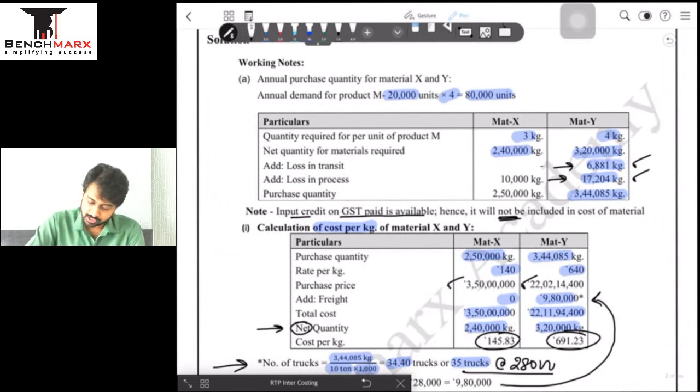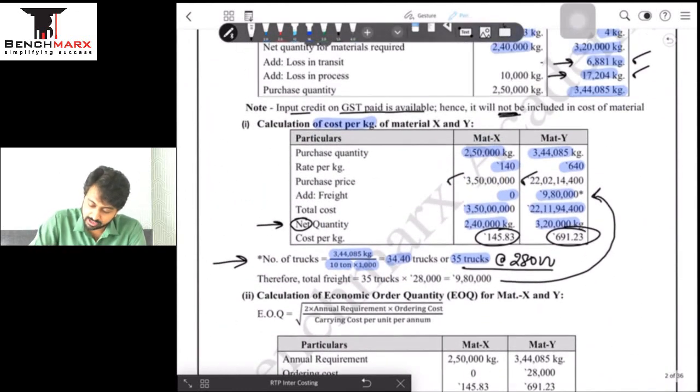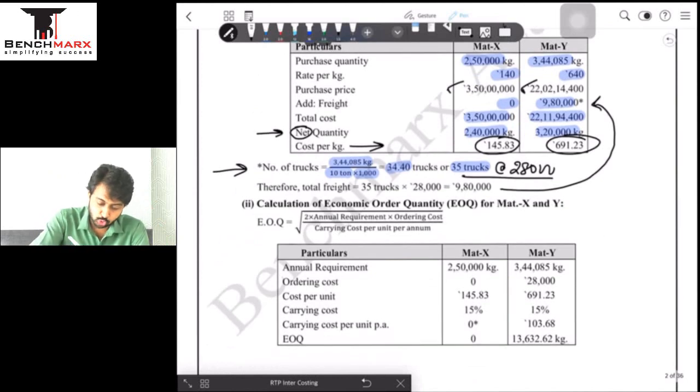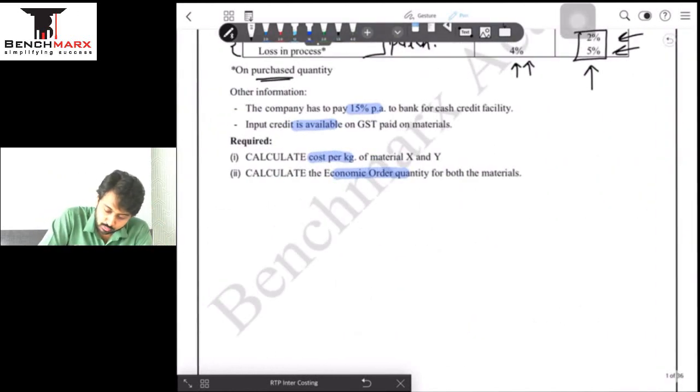Pretty important. ठीक है, so we have finished off the first part. We have got the total cost per kg by adding all the annual costs and using the net kgs which is going to be input in the FG. ठीक है, so first part अपना हो चुका है. Let's go to part number two. The part number, so part one is done.